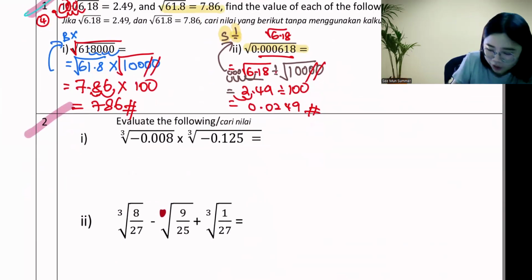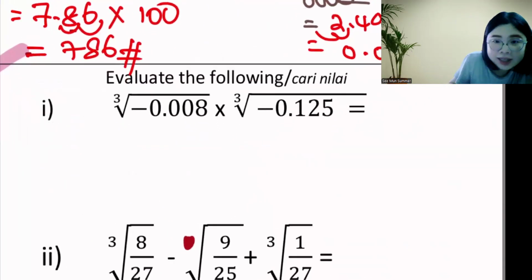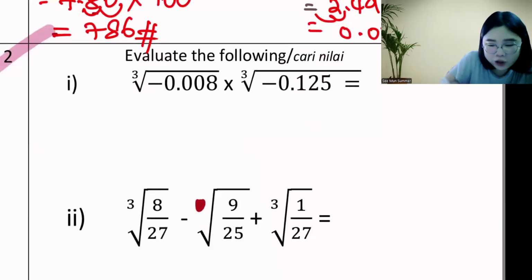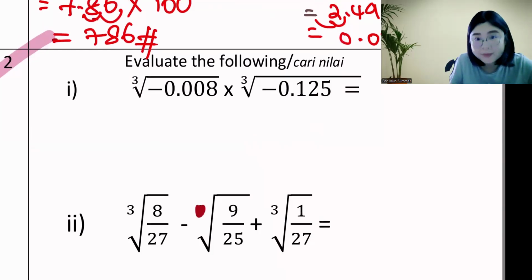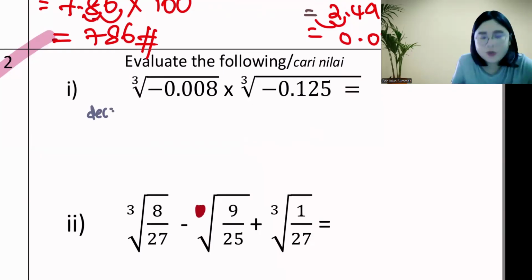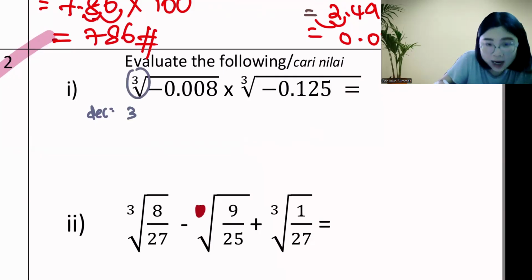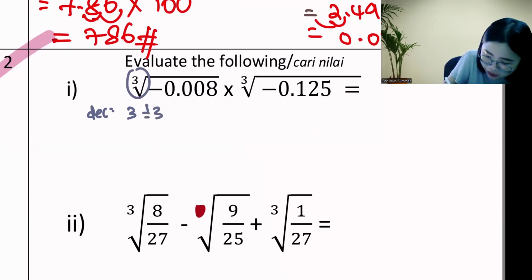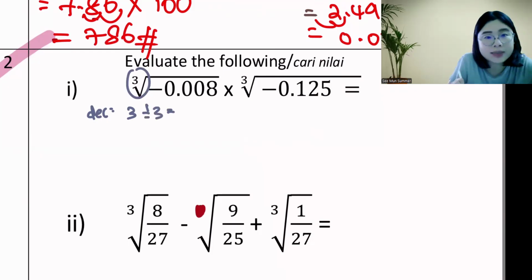Okay, now go back to the same thing. Remember, now we have cube already. Cube meaning later, we need to check for decimal. Do you remember if it's decimal, I need to check for decimal first, am I right? So here we've got 3 decimal places. 0.00 is 3 decimal places, right? And then since it's cube root, I have to divide it by 3. So my answer will have how many decimal places? 3 divided by 3 is 1.